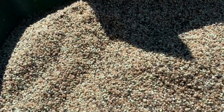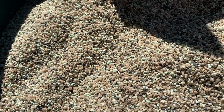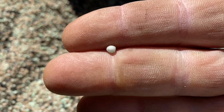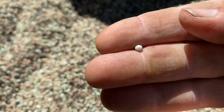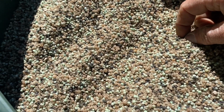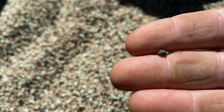Here's some DX8 hanging out in the Permagreen. Try to show you what's what best I can. That's XCU, that coated urea prill. These little black things are biosolids.